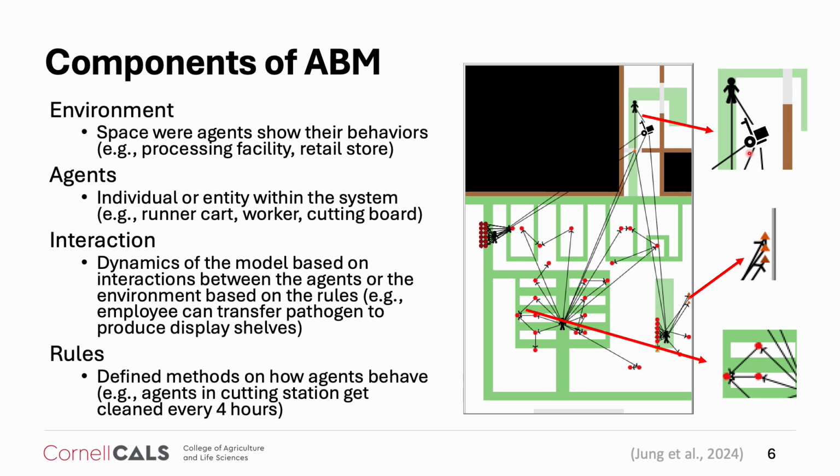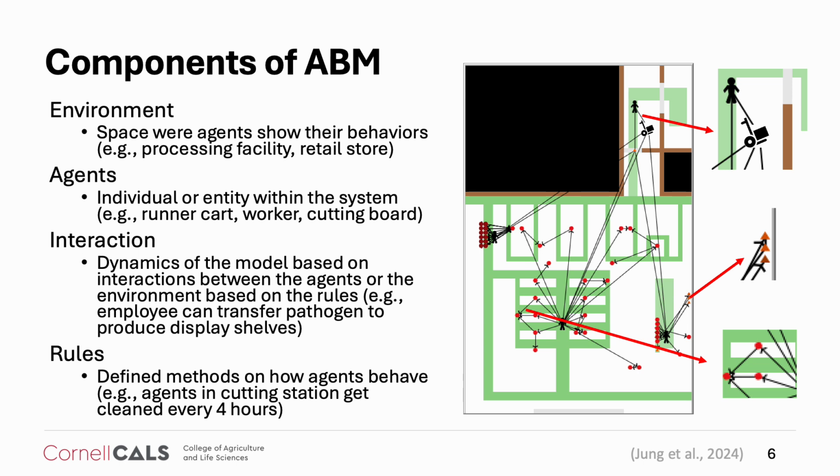Let's go back to this interaction where we see this line between a human figure and a cart. Here, we're simulating an interaction between the employee and the produce cart, where the employee is transferring the pathogen to the handle of the cart as it comes with a contact. This is where model parameters that we are initially inputting to build the model are used, as we use these numbers to simulate things like what are the chances that the employee would transfer the pathogen onto the cart and how much the pathogen would be transferred if the transfer occurs.